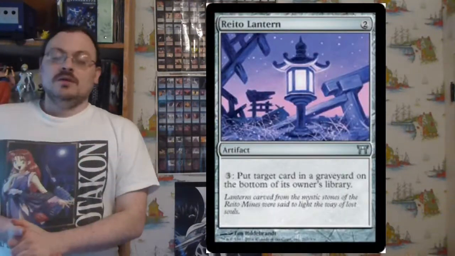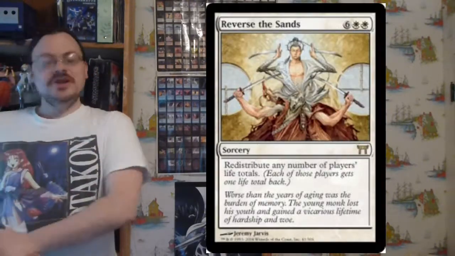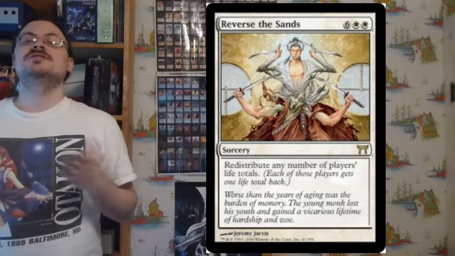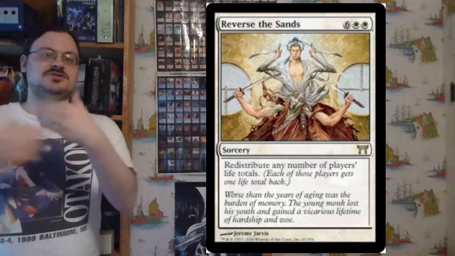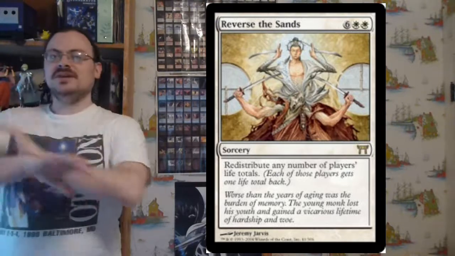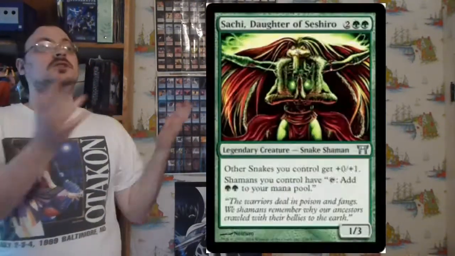Rito Lantern. For 3, put target card from a graveyard on the bottom of its owner's library. Reverse the sands. Redistribute any number of players' life totals. Each player, of course, ends up with a single life total, but if you're playing a single game, you might just switch your life total with an opponent's. Or if you're playing multiplayer, you just move everybody's life totals around until it seems appropriate. Whatever you want.